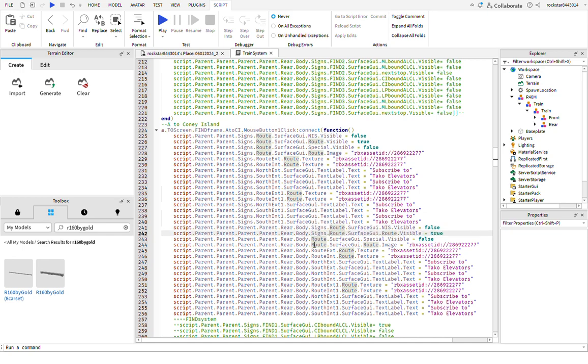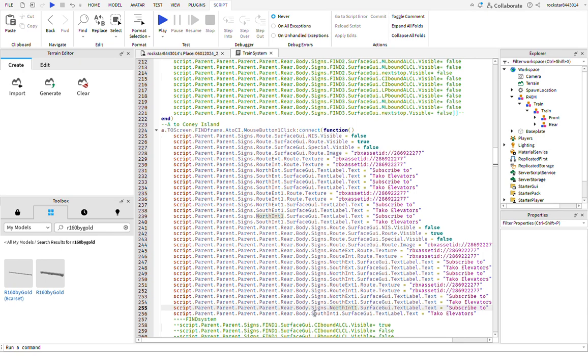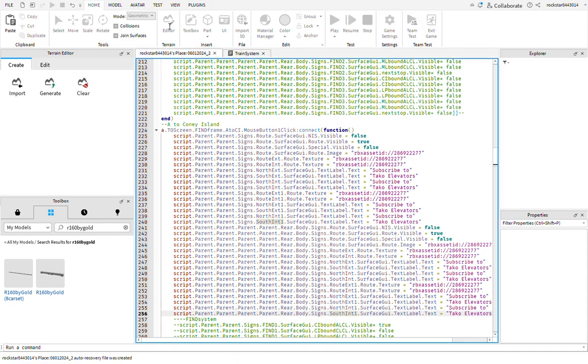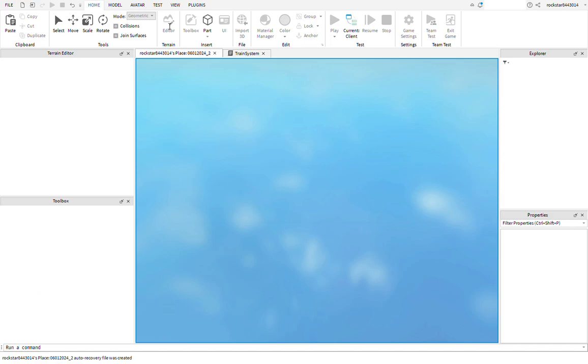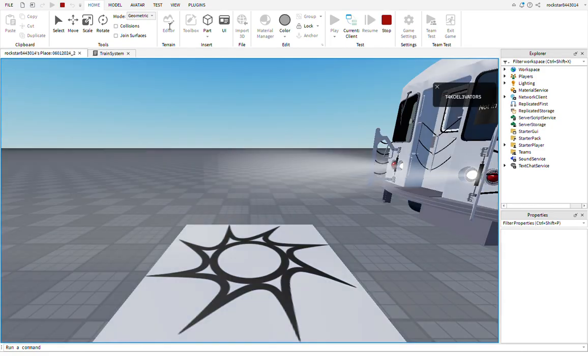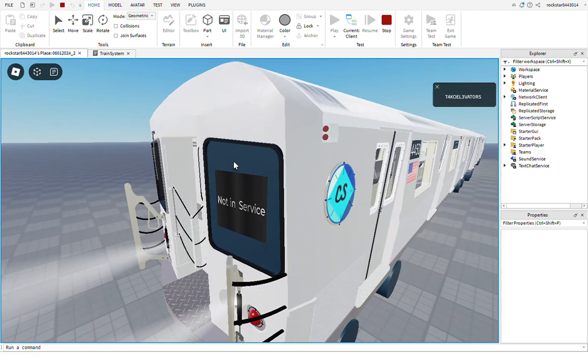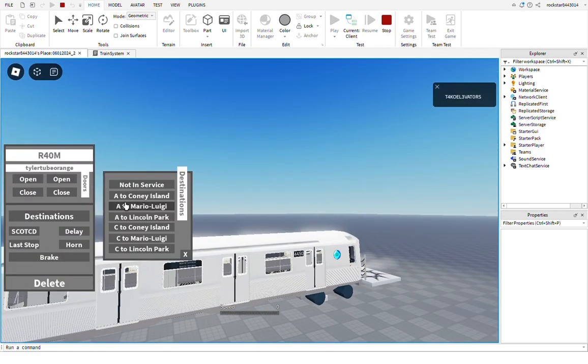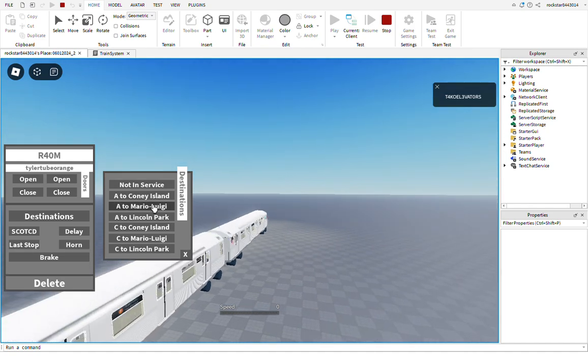How did I not know that? Okay. It looks like we have it working on both cars now, which is great.